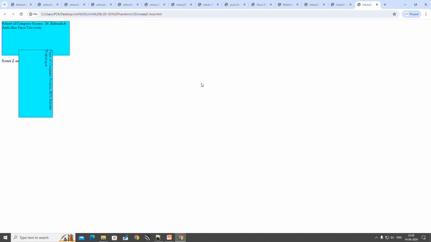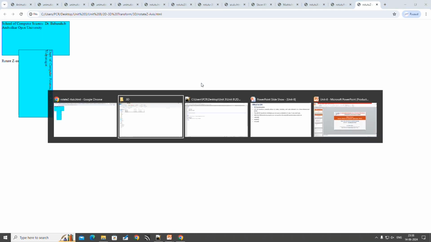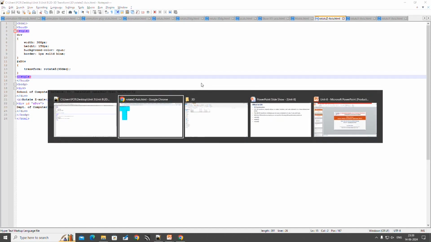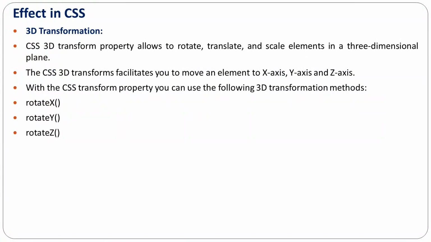Okay, so it transforms the object 90 degree using the rotateZ method. So this way 3D transformation helps us to transform the state of one object into another using methods like rotateX, rotateY and rotateZ.